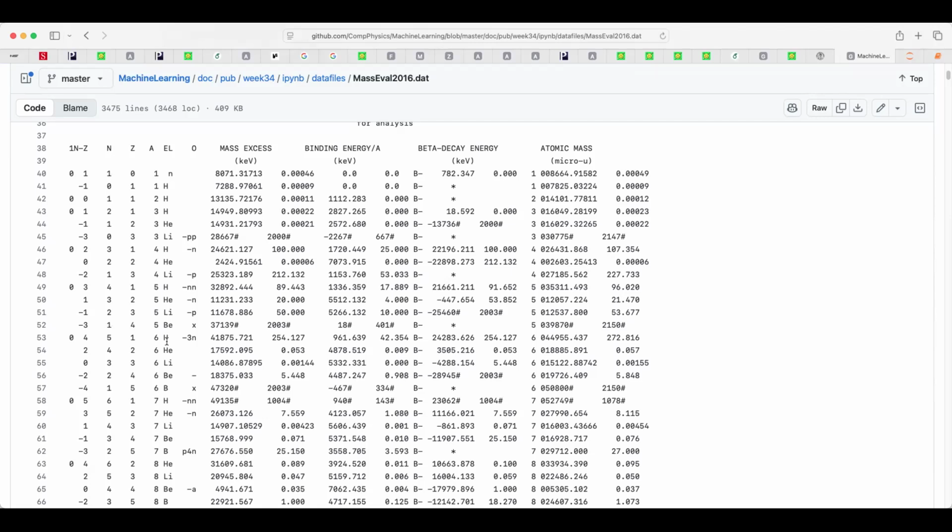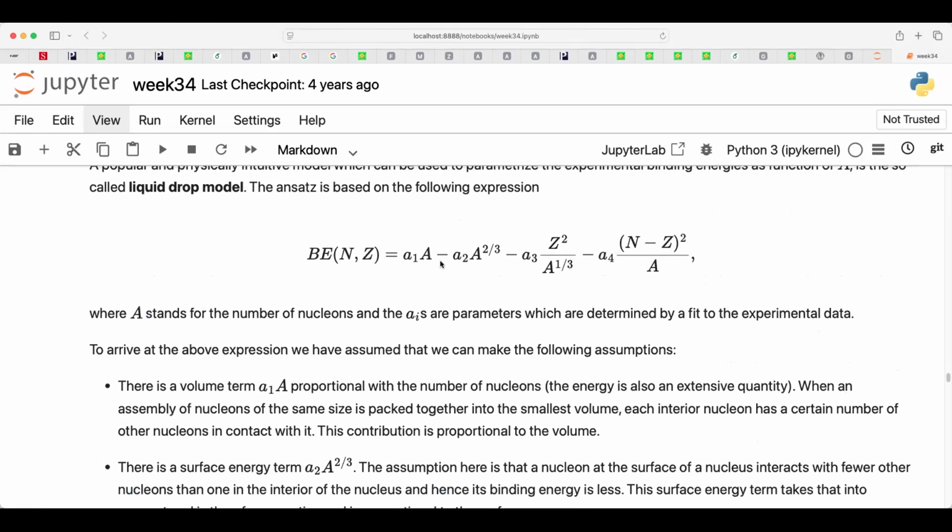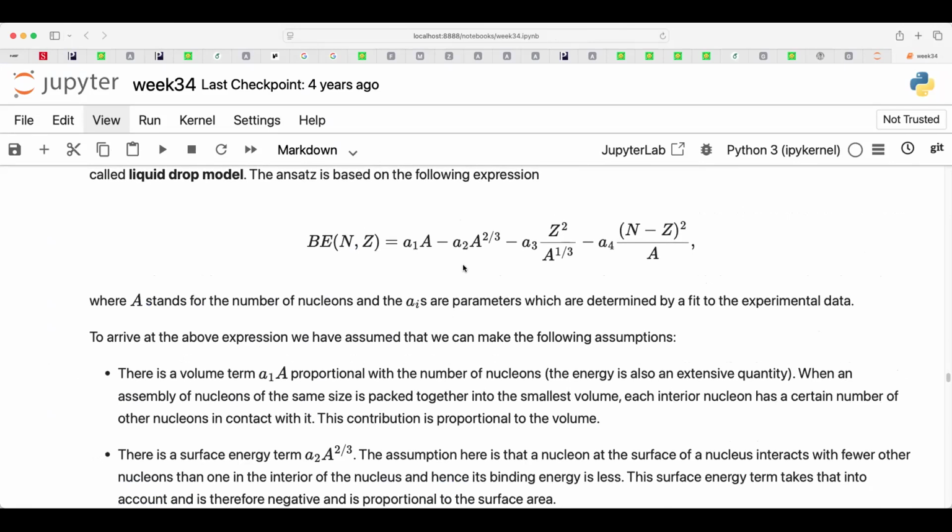Let me show you how you can read that table and simply use the information in these columns, the Z and the A information. If you then scroll down, we are going to make a fit of a model which runs like that. You have to forgive me a little bit for bringing in a physics case, but this is just an example which shows you how you can use existing software to read data from a file, as long as you know what the file means, and then set up an array with the data and then make a fit.